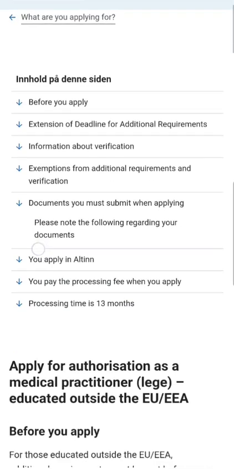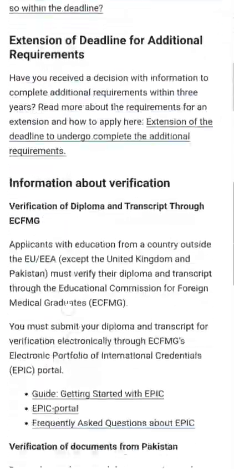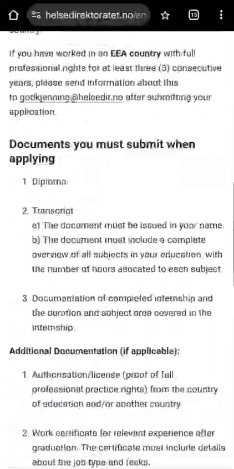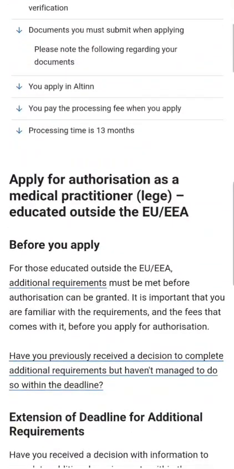Now here is the information, very detailed information. If you read it once, I'm 100% sure you don't need to send a message to anyone to ask that you don't understand how you should apply, or what kind of documents they require, or how long the procedure will take, or how much money you need to pay, and everything. What I tell you now is, if you read this whole page, then you will know all the details. Now let's come to the starting.